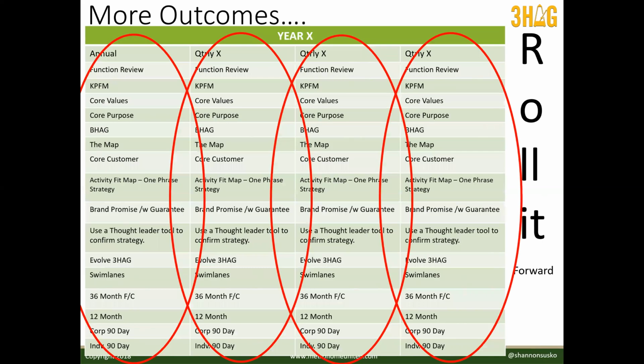So what's next? Well, we have to keep rolling it forward. So if you're at a stage where you're working with clients and we need to keep the market map alive, you've got some good ideas how to do that through the geographic, through the strategic, as well as just looking at it from any particular view you need, whether it's a future view as well, you add it in. The whole idea of iterate and roll it forward is getting more and more confidence. So we've already stepped through all this. We're going to step through it again. As we do so, we're going to evolve the tools we have, and we're going to add in some new thought leader tools. Maybe you've used them before, but they might not have been tied in tightly to the 3HAG way.